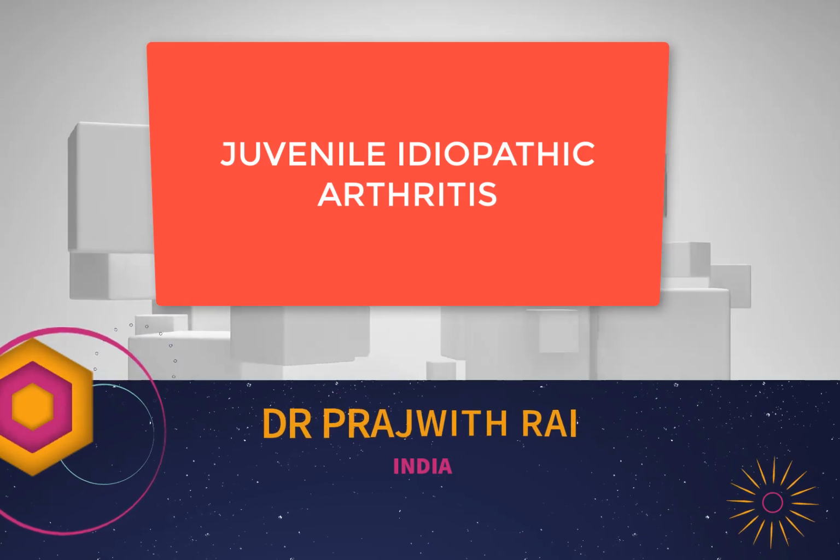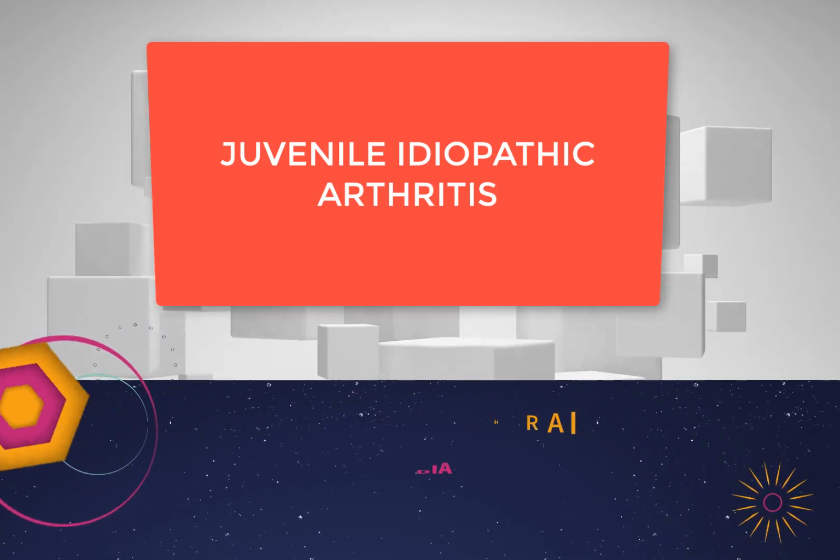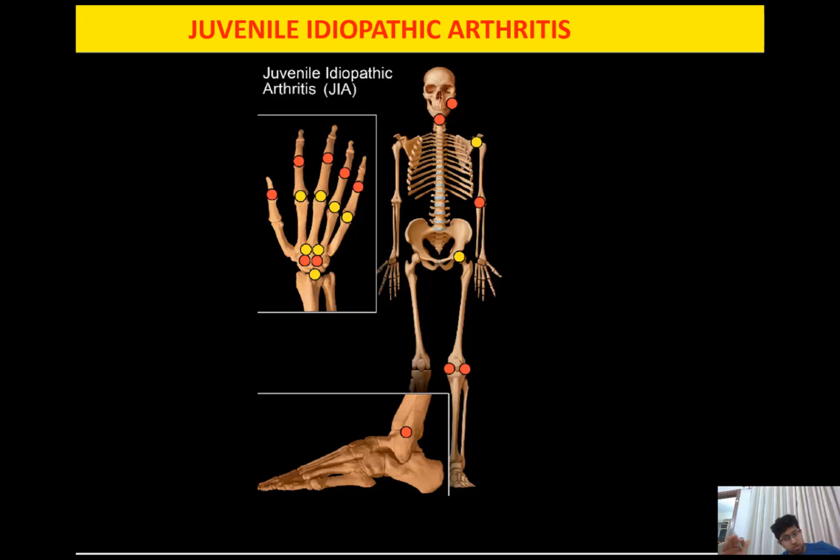Juvenile idiopathic arthritis is an inflammatory arthropathy affecting children less than 16 years of age. It affects the joints the same way as rheumatoid arthritis, except that the metacarpophalangeal joint doesn't dominate over the interphalangeal joint. Mainly the proximal interphalangeal joint is most commonly affected. The metacarpophalangeal joints are less commonly affected.